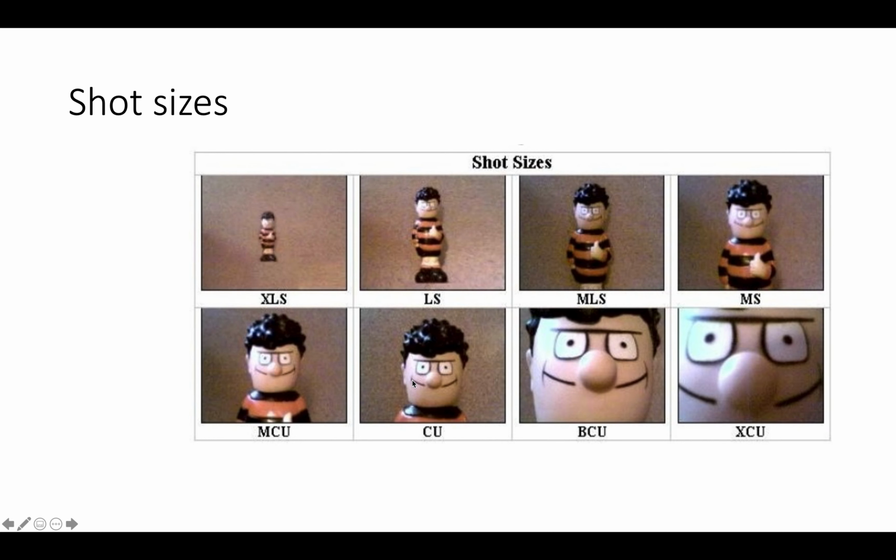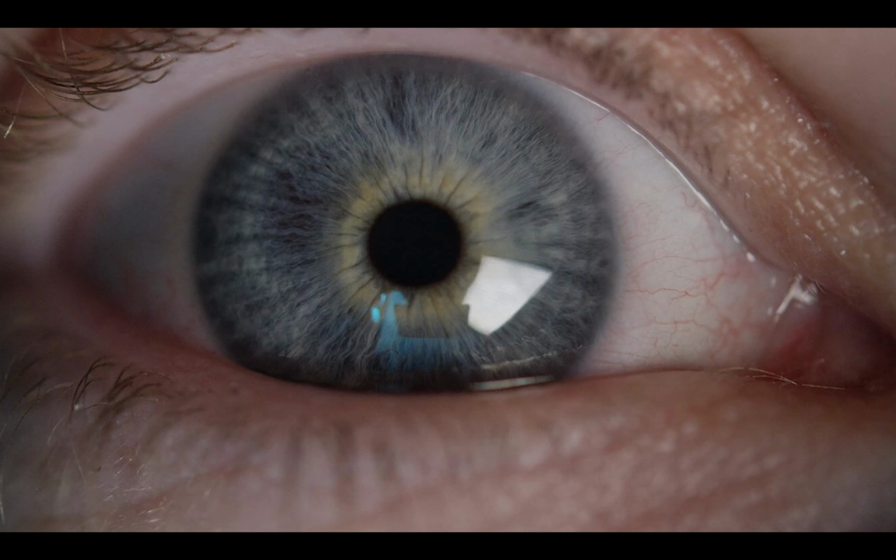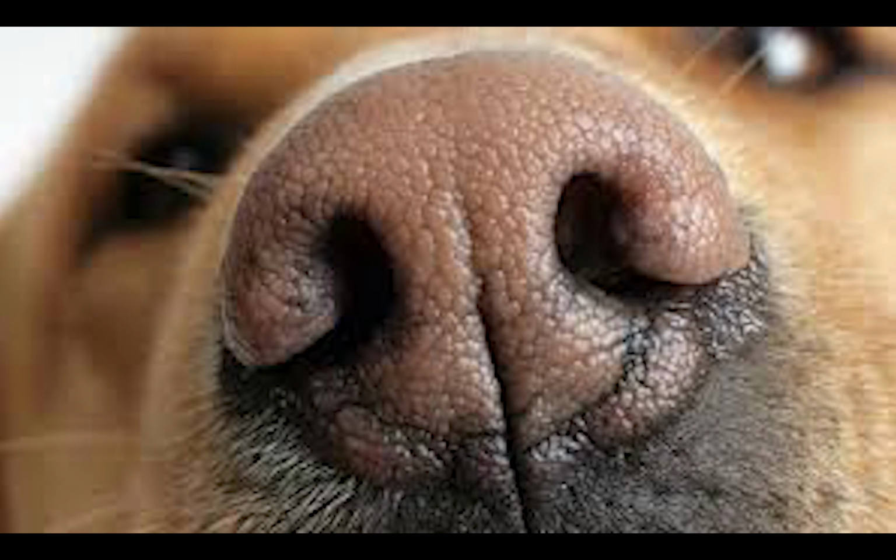I would keep the eyes higher up. It's a fairly amateurish thing to frame a head and a face in the middle of the shot like this. So I personally think whoever put this together has done mostly a good job, except for the close-up shot. When we get into the realm of the big close-up and the extreme close-up, this is where we start to pick out individual features. So an extreme close-up, although here it's still the features of the face, it could in theory be any feature of the body or of anything really.